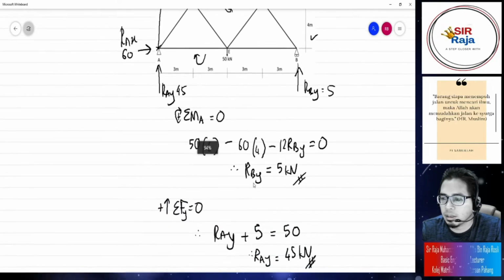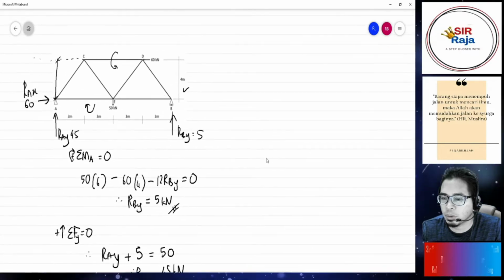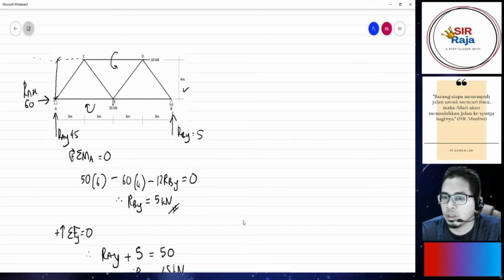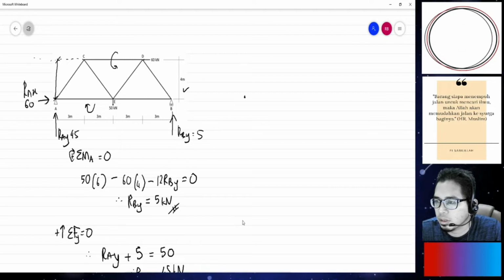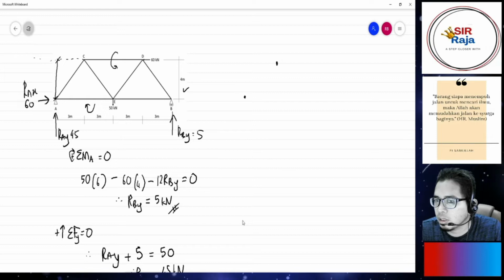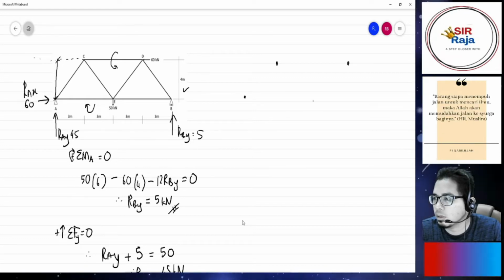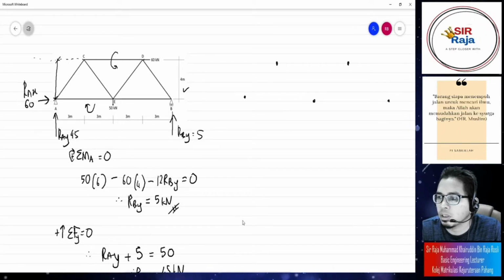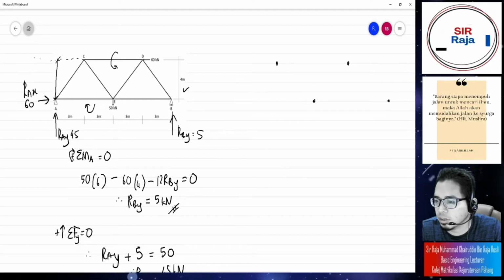The next step is to draw the exploded diagram. I don't know, explode, right? Whatever you want to call it. We're just going to redraw the joints. So this is joint A, joint C, joint D. Let's take here joint E, and about here joint B. So, not really, I want to make everything on here.